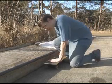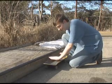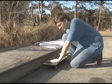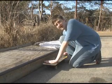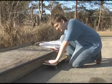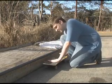So have your feet about like this. Front foot, it doesn't matter really, but it's nice to land with your foot over the bolts when you're grinding so you're nice and solid, especially if it's kind of rough. Back foot, you know, whatever.